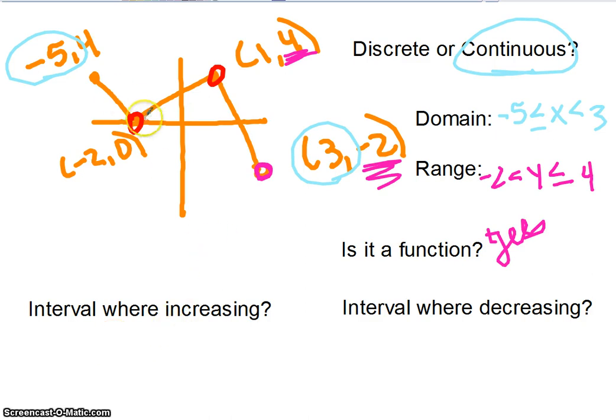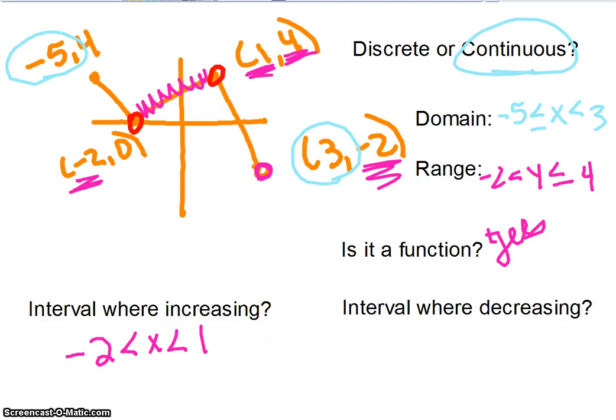Intervals where it is increasing. It increases when it goes up from left to right. When you describe an interval, you only use the x value, okay? So -2 is less than x is less than 1. I took the x value here and the x value here. When you're describing an interval that it's increasing or decreasing, you will never have the or equal to. You will never put that line because at -2 and at 1, it's like a starting point and a stopping point. It's not actually increasing right there.